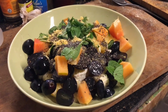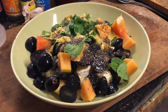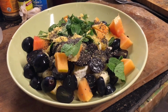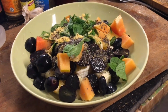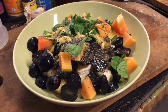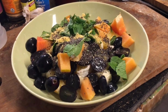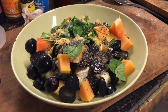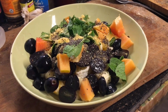Okay, I put 2 scoops of my seed mix, flaxseed, almond, ground hazelnut, and I just ground beras jagung myself earlier, so I put that as well in there. And I also got 1 scoop of chia seeds. So that's it. Oh, and I put a squeeze of lemon juice. So that's it. So I'm going to enjoy this right now.